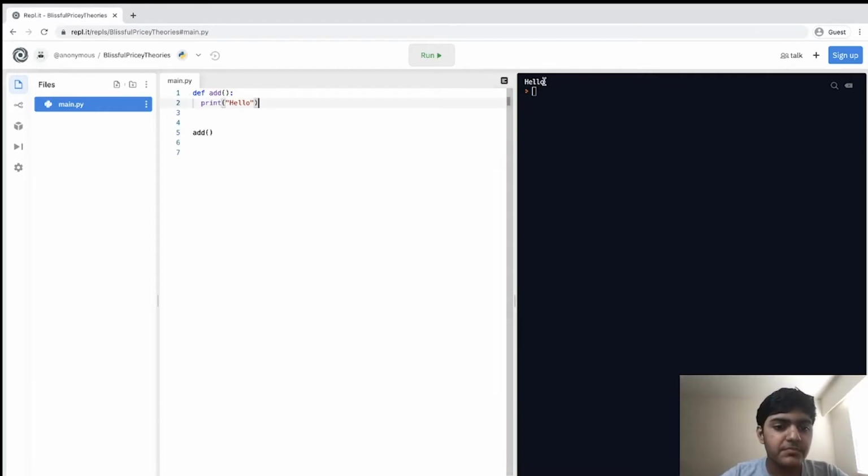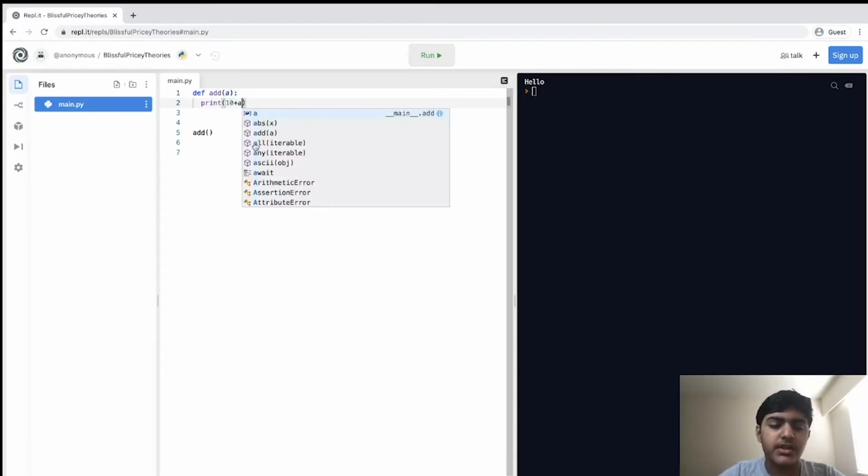Pretty simple, right? So the way we're going to do this is by first getting input, and we're going to actually have to modify these parentheses in our definition right here. We should add a variable which is going to designate the input that you're expecting. In this example, I'm going to create just a variable called a. And here within our print function, I'm going to print out 10 plus a.